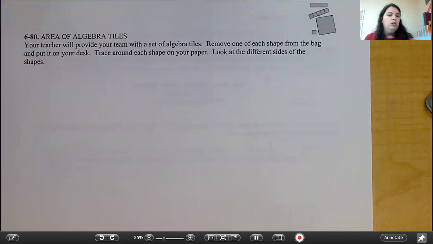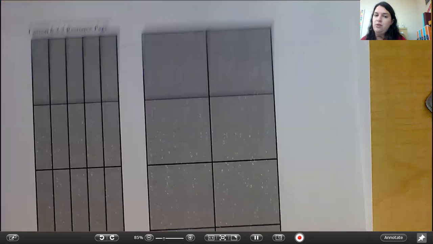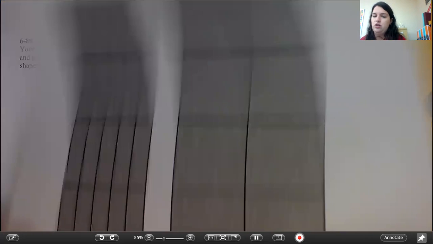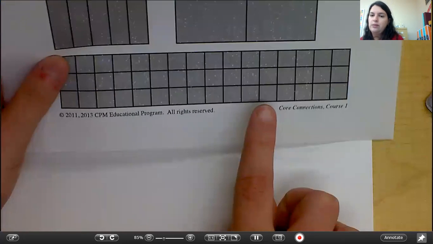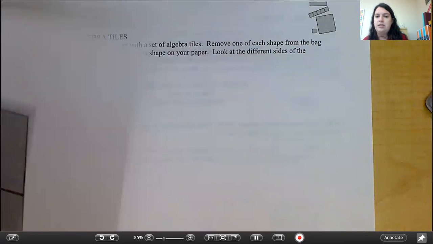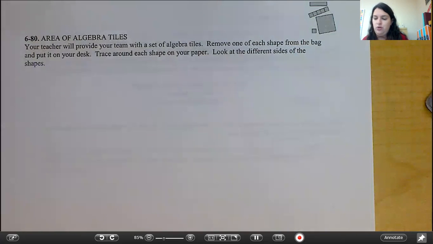So, if you're at home, actually everyone has these algebra tiles. They're paper algebra tiles. There are three of them. You have this tile, which is the square, you have this rectangle, and then you have the little square. So you're going to want to cut some of these out to use them. And then once you do, you're going to want to trace each of them onto your paper. So go ahead and pause the video and do that now.